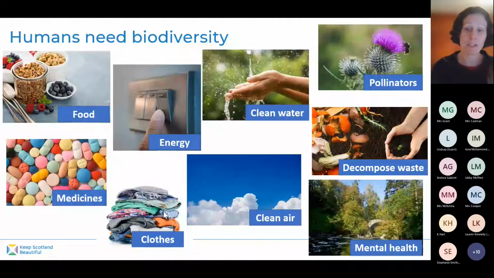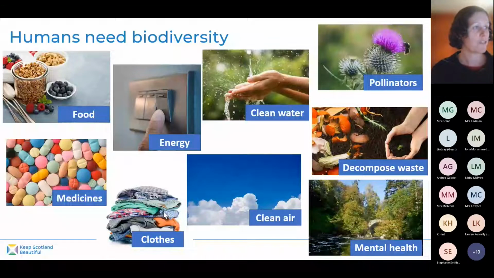When we think about biodiversity, often it's seen as, we don't really need that. We don't really need nature. Oh, yeah, it's very nice to have these pretty animals and things, but we're not reliant on it. And actually, we are massively reliant on all of this working. And if our ecosystems start collapsing, we're suddenly going to be in big, big trouble.